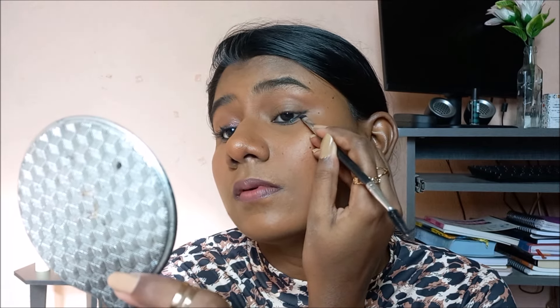For look number two in chapter two, we elevate from the smudged kohl. Just take any shimmer or even glitter and apply it on top of the smudged kohl. You can make it more concentrated if you like. For look number three, we are going to create a reverse wing. If you have hooded eyes and hate wings, once you try the reverse wing, you'll fall in love with it. Basically, you extend a little from the lower lash line, smudge it with an angled brush, then apply a transition shade and you're good to go.